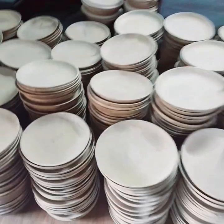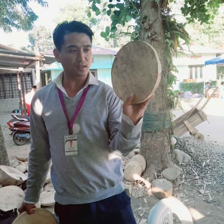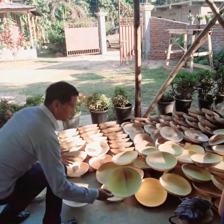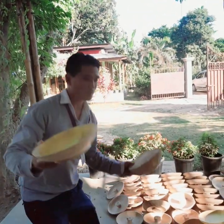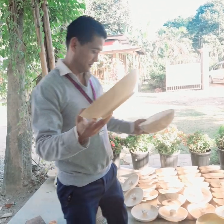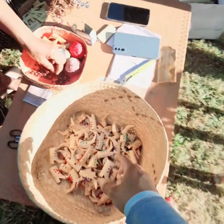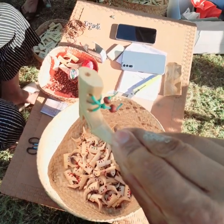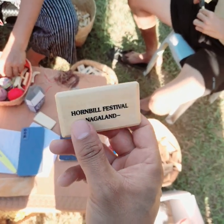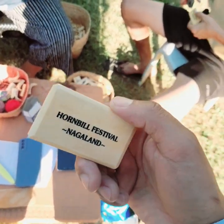These are the plates — the cost per plate is around 400 rupees, a very good product. This is the raw wooden product, and after this they roll it into a plate — semi-finished, then finished. From a piece of wood, they convert it into this beautifully made, handmade plate. Here they are making key holders — this is a boot key holder. And this is in preparation for the Hornbill Festival, which is coming very soon. All those who want this can come here or visit Hornbill at Kisama and purchase it as a souvenir.